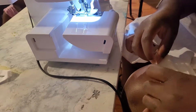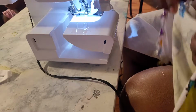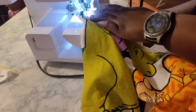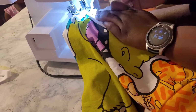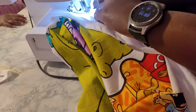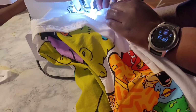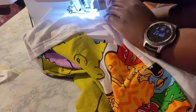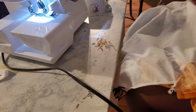So you guys see me unrolling the shirt and pinning it so that it doesn't keep rolling right back up. And from here, I am just going to throw it back on my serger and do that rainbow sleeve, as I like to call it, because you're pretty much just doing a rainbow. You're going from one side to the other in a half circle shape, and that is so easy to do with the serger. When you get to a place where you get a serger, it'll be so worth it. There are a lot of serger-only projects if you don't want to deal with a sewing machine, and it gives you a clean finish.